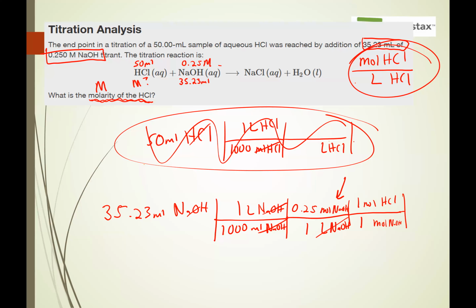Well, what unit are we at now? We're at moles. Check, we're at the top. How do we get the bottom number? We're given 50 milliliters, right? Can't we just convert that to liters? We can convert our 50 milliliters to liters, and then we've got moles on the top and liters on the bottom. So you can do this all in one conversion, although some people don't like it. I'm going to show it to you in one conversion, then we'll do it in 2.